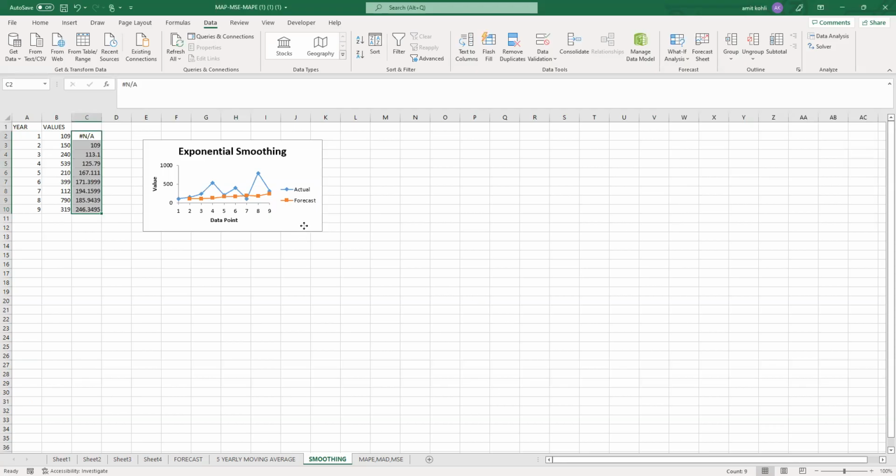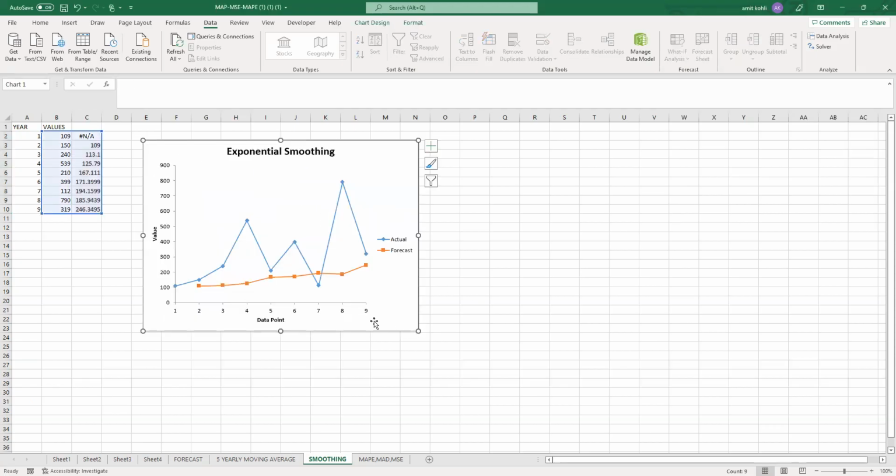Now you can see that the actual graph has a lot of variation. It's like a sinusoidal wave, ups and downs, but the forecast, adding the damping factor, which ranges from 0 to 1. I wrote 0.9, but I'm not finding the optimum value. I just thought of this as a hypothetical value, 0.9.